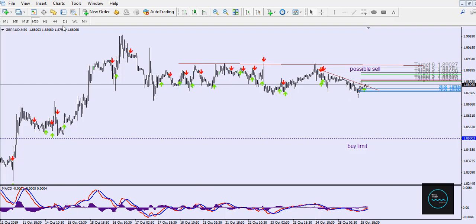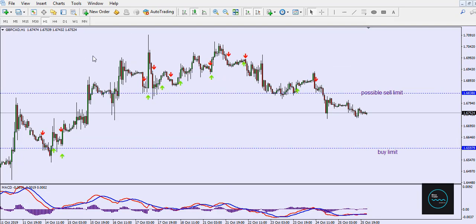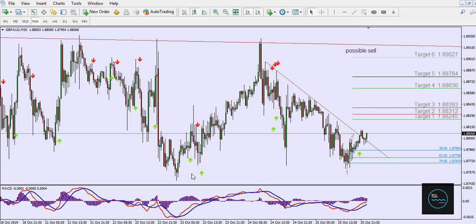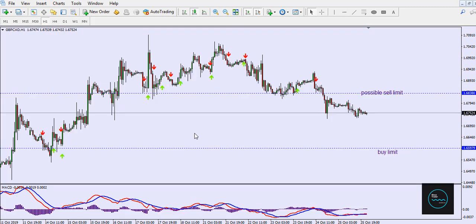Okay, now let's go to the next one, which is the GBP CAD, right? And going back to the GBP AUD, the GBP CAD, the GBP JPY, the GBP CHF, the GBP USD, they tend to move in tandem. So if these ones are all going in a direction, then you shouldn't be too afraid of the GBP AUD pair going against them, even though it's not as pronounced as the rest. If they are going down, then this baby is going down as well. Okay, so that's something for you to note. All right, so let's go to the GBP CAD.